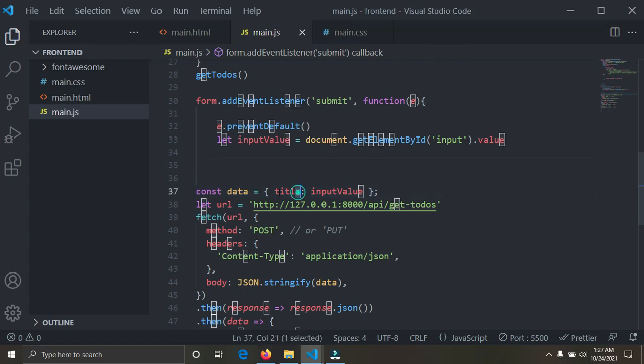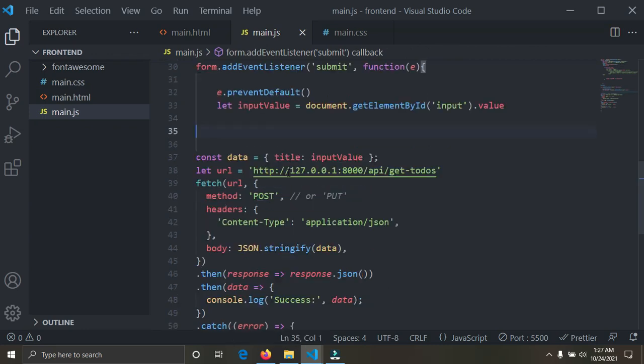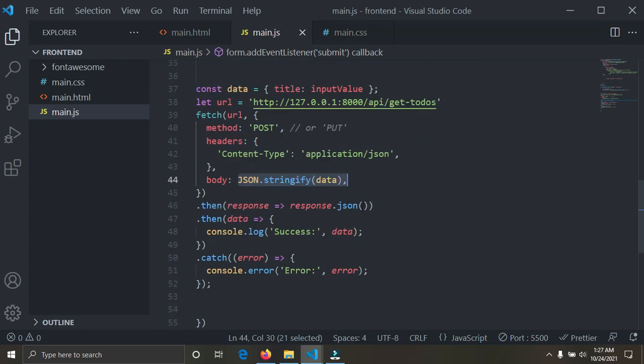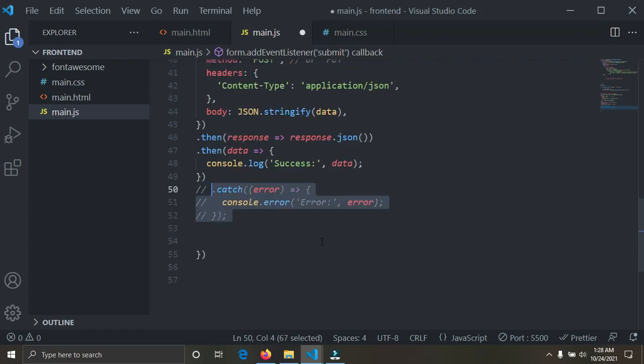You can see this is the key, this is a value. So this is our URL. We are doing a POST request. We are sending data. This is the content. It's going to be JSON content, and here we stringify the data. Understand? Here it's converted to JSON data, and once everything is done, we're going to console.log. If everything looks fine, we're going to console this out. If there is an error, we're going to console this out. So I'm going to comment out the error section because we'll not really be using it for now.